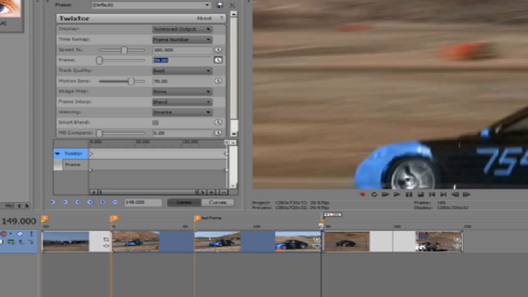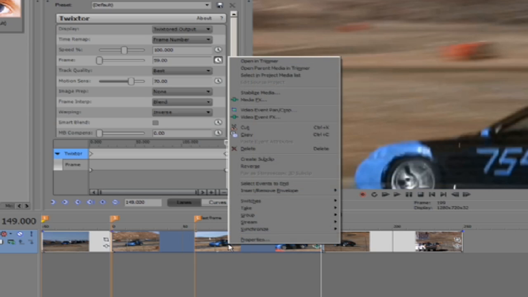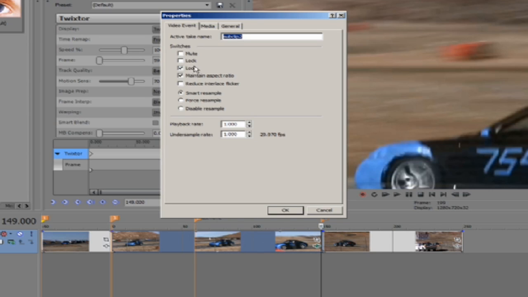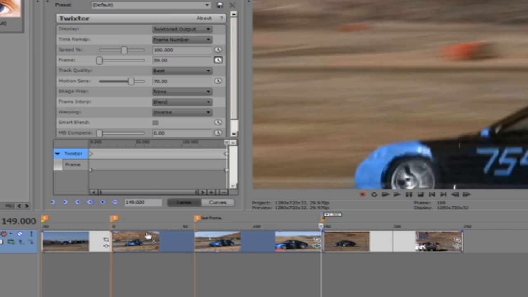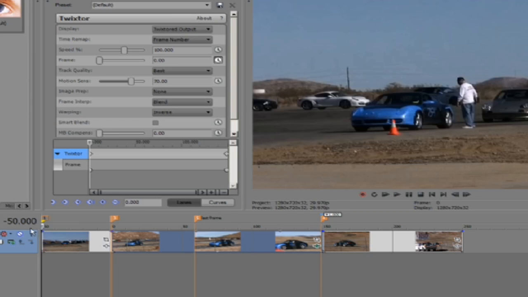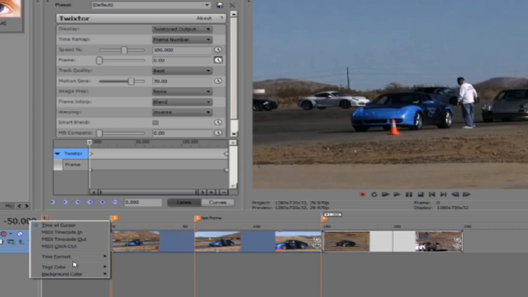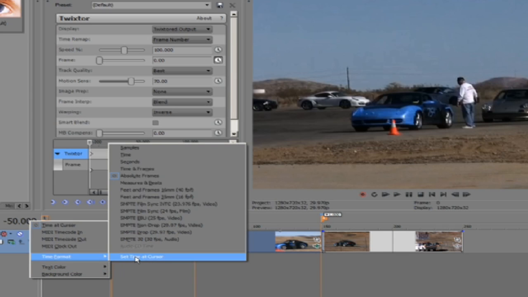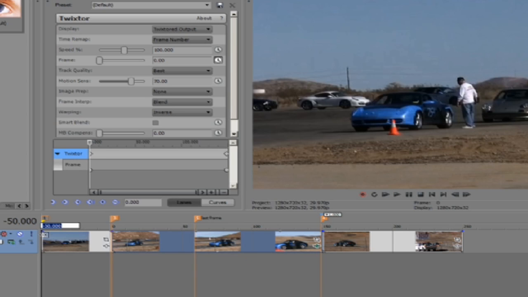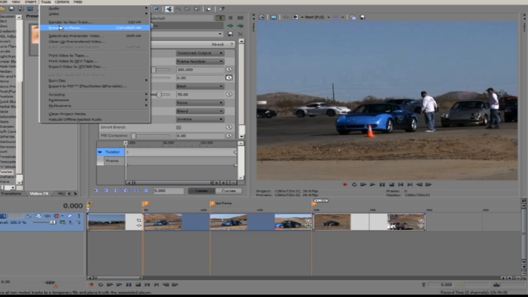Just one last thing we want to check. Since our original clip was too short to fill the gap and we dragged the edge of the clip to frame 149, we just want to make sure that loop is checked by right mouse clicking on our clip and going to the properties. Now, all we need to do is change the timeline to start at 0 again by moving the playhead back to 0, which now says -50, and right mouse clicking on the frame number and select Time Format, Set Time at Cursor, and enter 0. We can now render the sequence and take a look at the result.